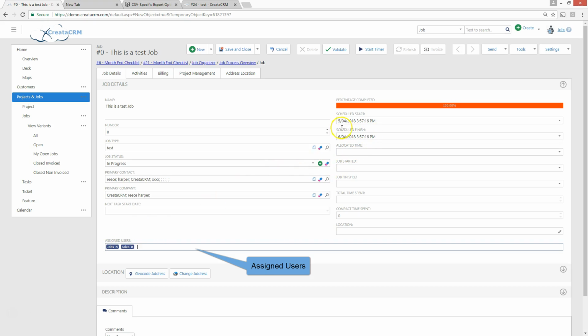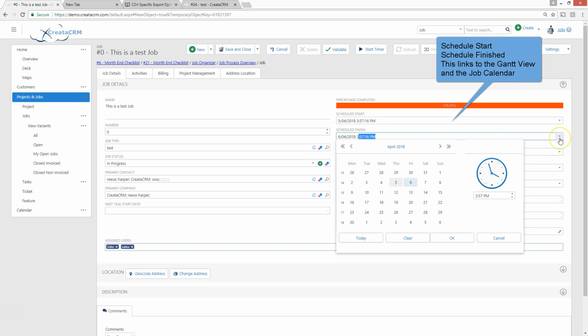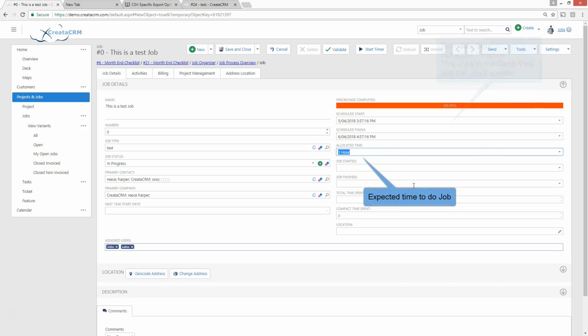Now the other elements are schedule, start and stop, where you can actually put this into a calendar and give the timing of this. So you can increase the time on this and add some more time, up to 4 hours, and that will increase it in the calendar in the job section. You've got the allocated time section as well. The allocated time is how long you expect to take on this particular job, which we say is 3 hours.